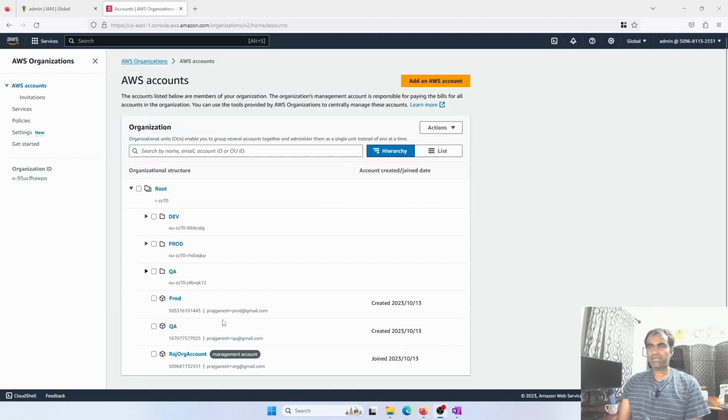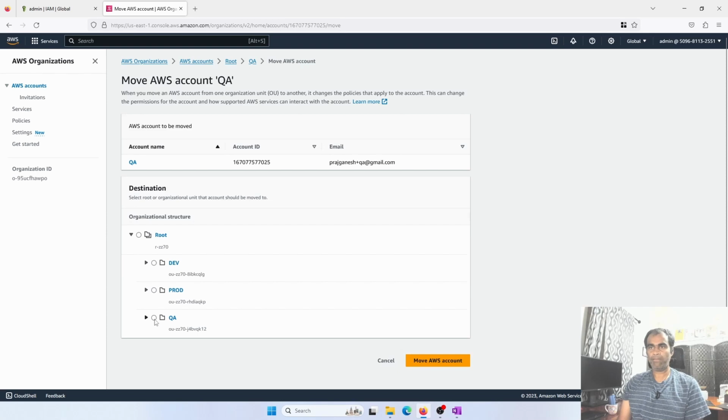Okay, I think it created all these different accounts. Sometimes you'll see that it's still spinning, and go ahead and give a hard refresh. And most of the time it's done before it shows in the browser. So it's good to do a refresh to make sure it is created. So we're going to do the same thing. We're going to click on the QA account and then move to the QA OU.